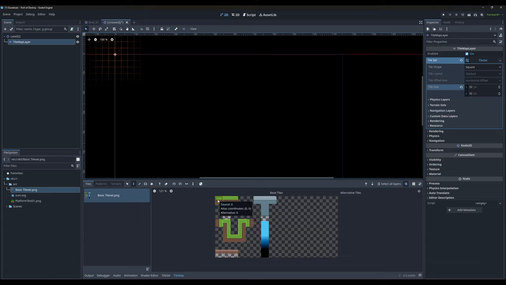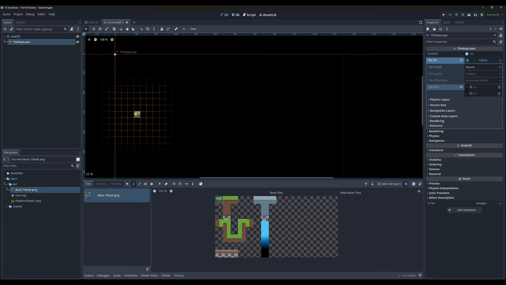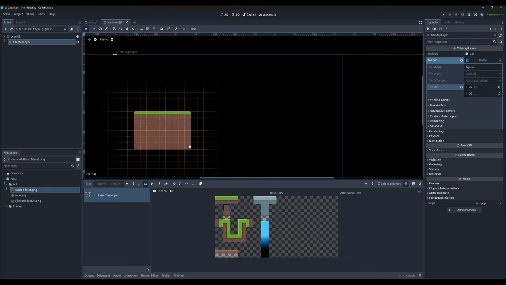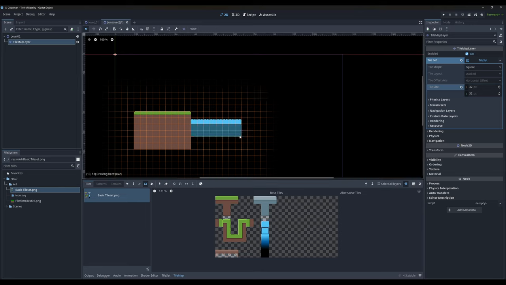Okay, so now that that part's been done, we are gonna go to the tile map button. And here on the tile map button, you can click on a tile with the pencil tool and you can start creating your tile set. Okay, perfect. And then we can go to the rectangle tool and we can draw out our tile set there. Right, we can add some water here. And we can start building out our levels.